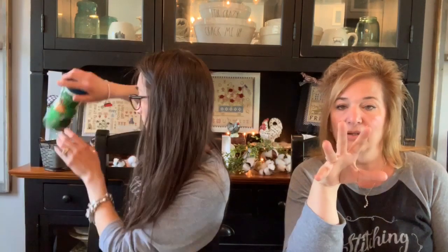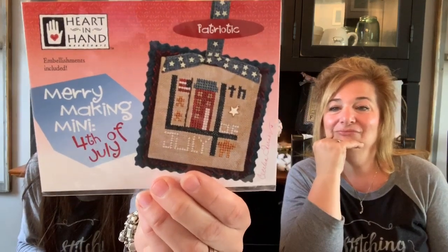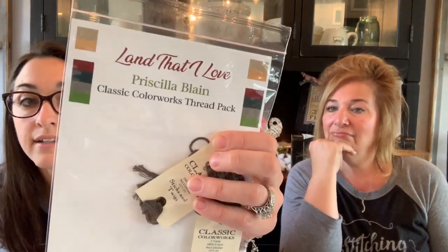And again, I'm just using colors that I have. I did a blog post yesterday also with all of our mania starts for the second week of Stitch Mania. And the blog post before that was all about the carrots. Star Spangled Swine Farm, the collaboration I have with Hands On Design. Mary Making Mini 4th of July. This is a Heart and Hand. And I absolutely love this. So I didn't use the little gold charm that comes with it. You can if you want. But what I did do was use leftover Floss Swimland that I love thread pack.